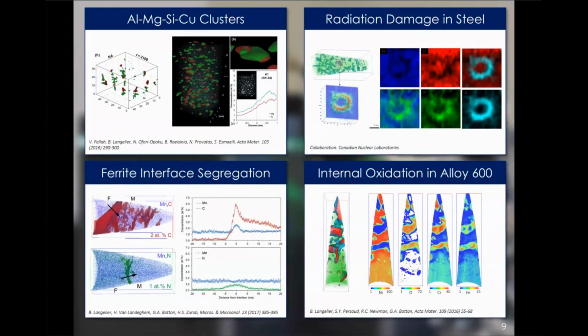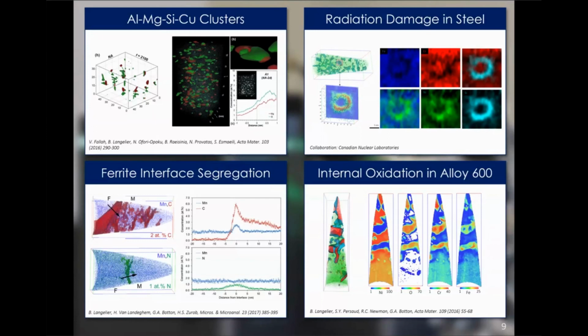And so you see for the example in the top left, we've been able to pick out aluminum magnesium clustering during early stage aging of a 6000 series aluminum alloy. We can also see some clustering in the image in the top right due to radiation damage in steel, in this case nickel and silicon segregation. We can also view where solutes are segregating with regards to other surface defects or planar defects within the material, such as interface segregation. As we see here in the bottom left, we're looking at the transformation interface in steel. And we can pick out even fine scale segregation, as we see here in that graph on the top right, which shows that even a small amount of manganese segregation, about 1 atomic percent, is still quite clearly visible within the Atom Probe data.